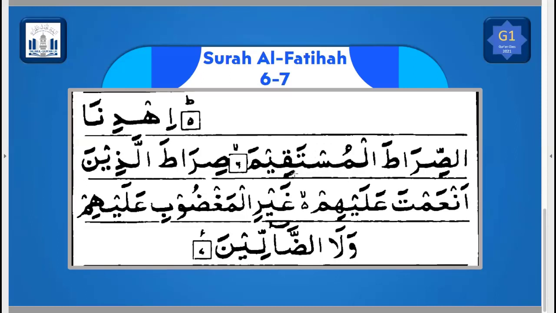Mustaqim. Very nice. Now, qaf and the sod are special types of letters. Which ones are they? They are thick letters. So with the qaf, we read it from the middle of the throat as well. And if there would be a fatha, we would be reading it with our mouth rounded. Well done. Let's go through this verse again. Ihdinas siratal mustaqim. Very nice. The ta again, sorry, I forgot the ta. This is a thick letter as well, and we normally read it with our mouth rounded. Okay. Let's carry on to the next verse.